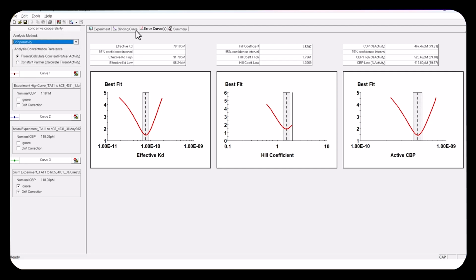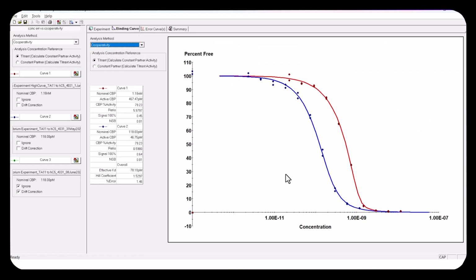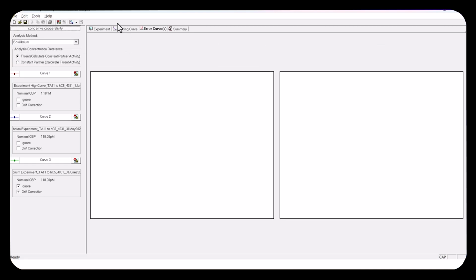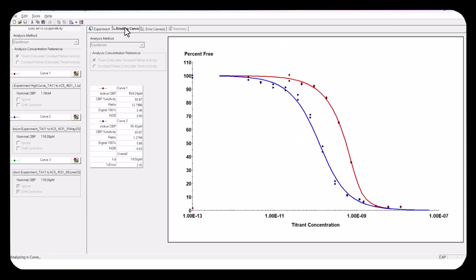And that's true even though it provides an excellent fit to the data and everything seems to be resolved well when we look here. We just don't trust these results because we know the system's monovalent. We know this model's inappropriate. The fact that your model fits your data does not make it the right model. So I'm going to go back here to the equilibrium binding model. And I want to reanalyze that now so we can take a look at it again.